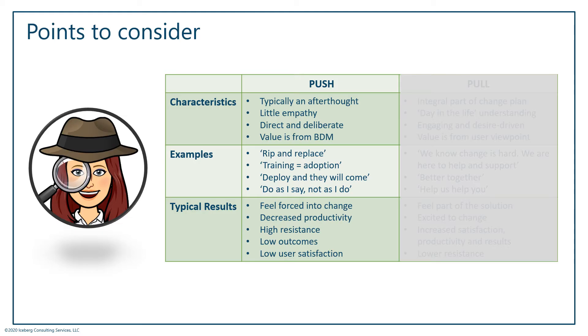There are all these things you were hoping would happen because you told someone to do something, and the reverse happens. Think about when you were a child, or if you have children — one of the very first words you learn is 'no.' Children don't like to be told what to do. The minute you say 'go to bed' or 'eat your dinner,' they immediately push back. Anytime you feel that icky feeling inside when someone is telling you to do something you don't understand or don't want to do — that's a push strategy.